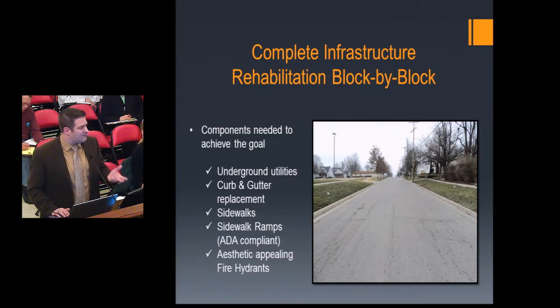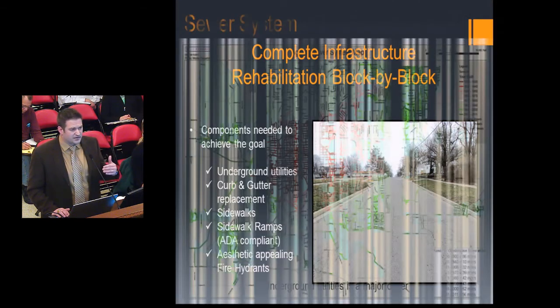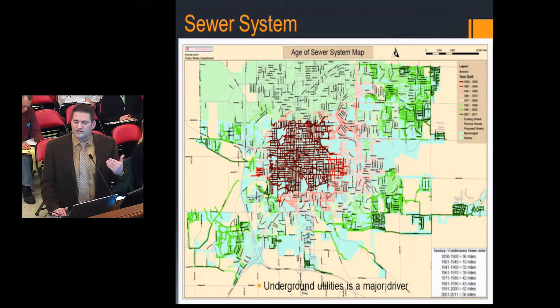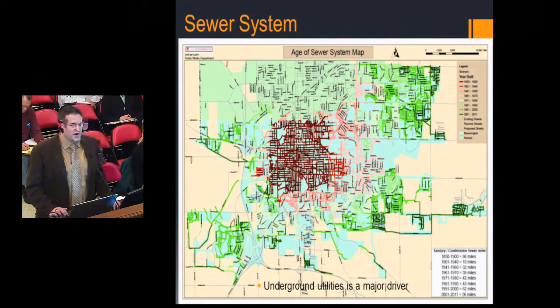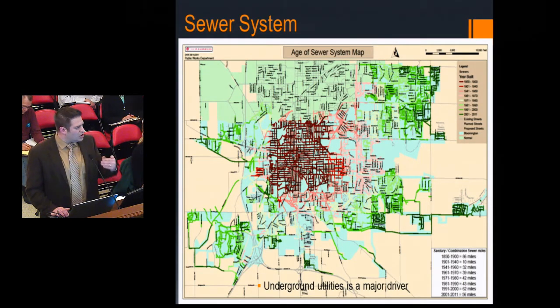The sewer master plan we've been talking about is going to be coming up, and that rating system will really help drive us to make some decisions about what is underneath that pavement. Up on the screen right now, you'll see a map we've talked about before. It's very difficult to read, but colors are easy to see. What I'd like to point out is the red. The red is really very prevalent, you can see in the core part of town. The deeper, darker reds are sewers that were built before 1900, and the lighter reds are before 1940. You can see that that's a large part of the city.